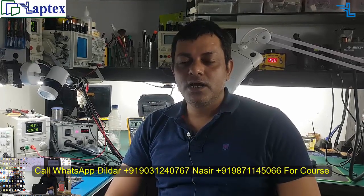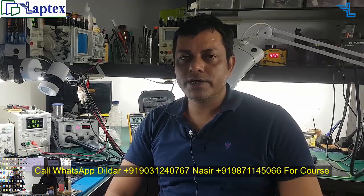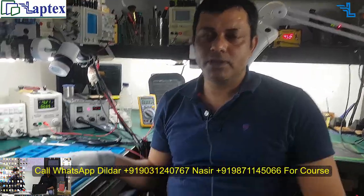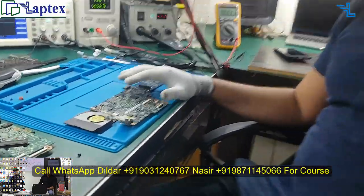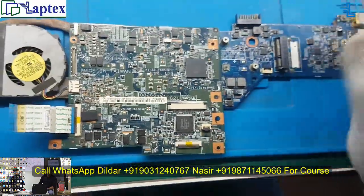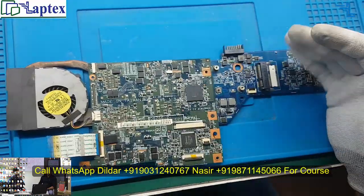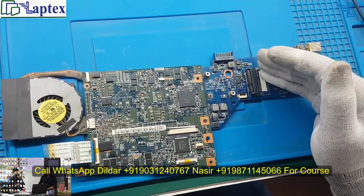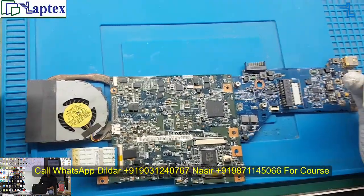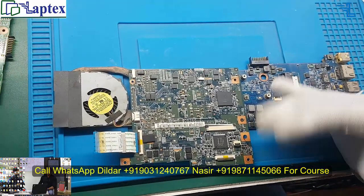My name is Nasser, and today we have an Acer motherboard with no 19 volt. Very hardly have I seen this type of motherboard. You can see here, I don't think that we will have the schematic of this particular model. And if we get the schematic, not necessarily we will get the daughter board schematic. So today I am making this video only for you: if you don't have the schematic, how can you follow the voltage rail?